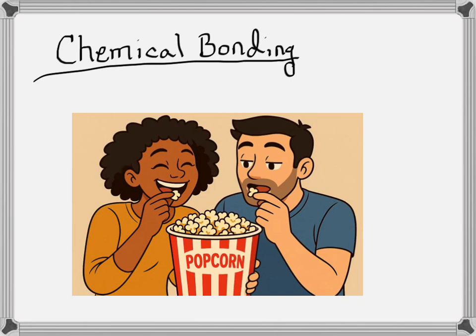And so just to get a foundation as to how atoms interact, we can start with a little discussion on chemical bonding. And a little analogy will really help you with this. So let's say you're sitting on a first date with someone and you're going to watch a movie and share a bucket of popcorn. Now, when we hear the word sharing, we think sometimes, oh, one person will get half of the popcorn or 50% of it, and the other person will get 50% of it.